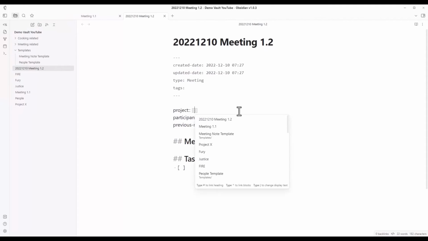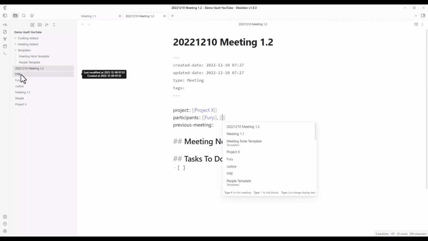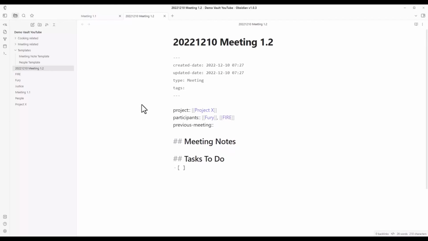Great. As always, we're going to refer to project X. Participants are going to be Fury, and this time we have our wonderfully named person called Fire. Fire! And previous meeting. Now we can reference the previous meeting.